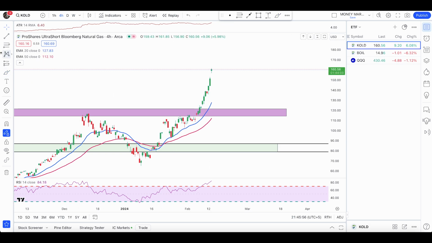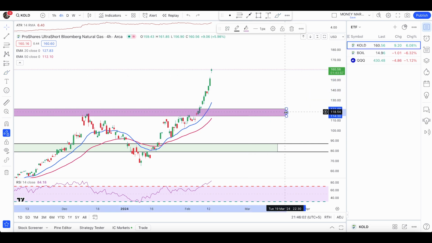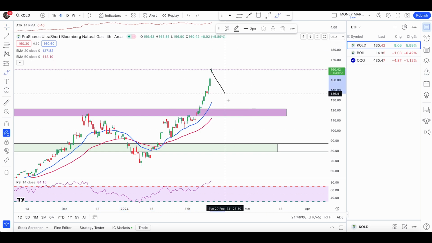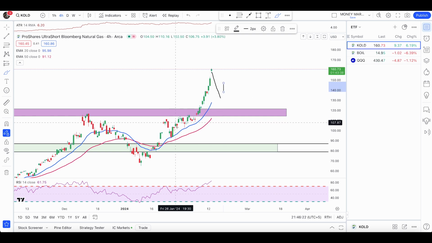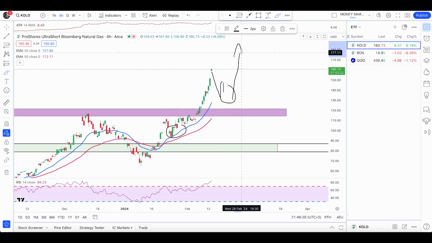Now by chance, if we have a deep pullback, I have the zone here to take another long trade. The zone here is 114.30 that goes up to 112.148, from where, if the price pulls back with conditions like bullish engulfers or double bottoms, in that case I'm going to go long from this area of value. Or if the price did not reach this area, if we have just a normal pullback and a condition something like this, a bullish engulfer, in that case I'm going to take my buy trades.